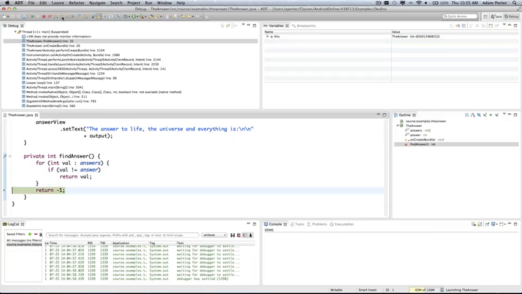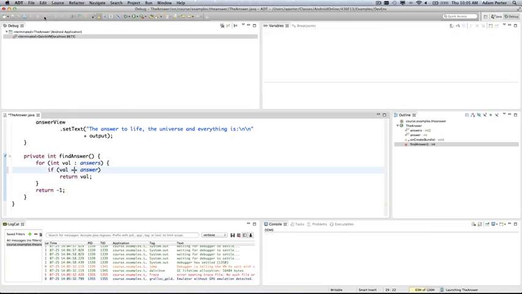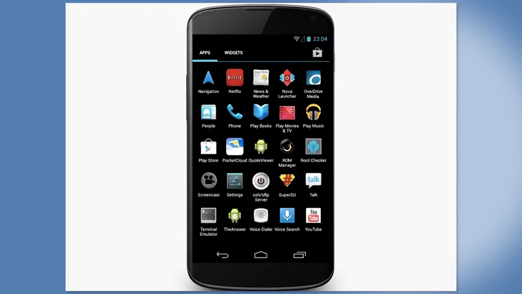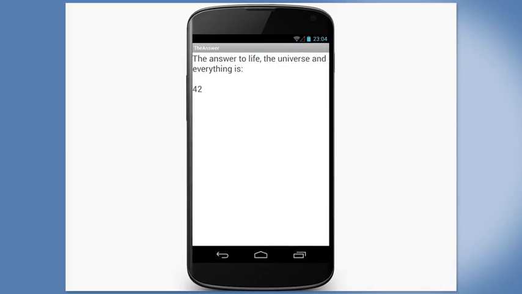Anyway, as I'm sure you've figured out long ago, the problem is that I'm accidentally checking for not equals rather than for equals equals. So I'll fix that and start over, and this time we'll see the correct behavior. Now just to make sure, let's go back and fire up the answer. And yes, the answer to the life, the universe, and everything is again 42.